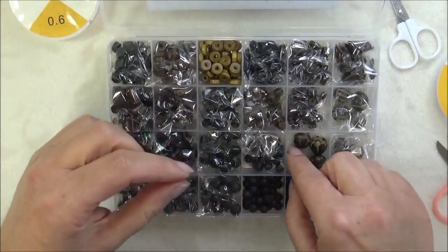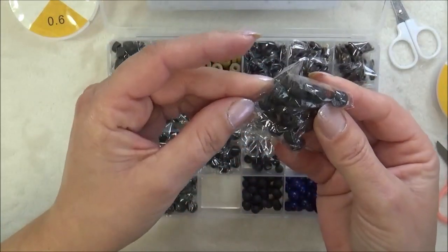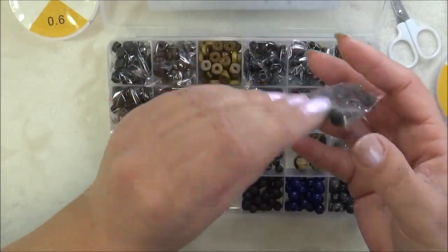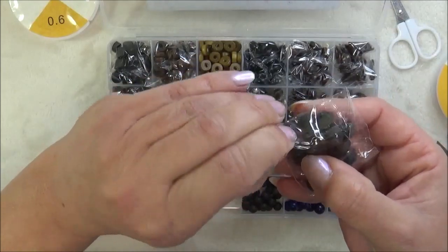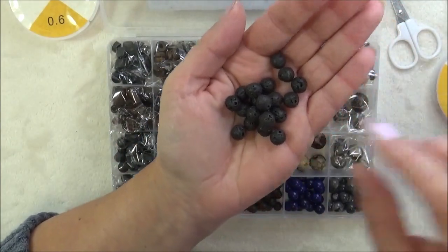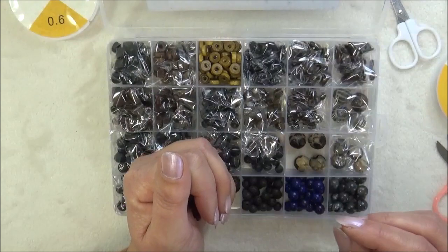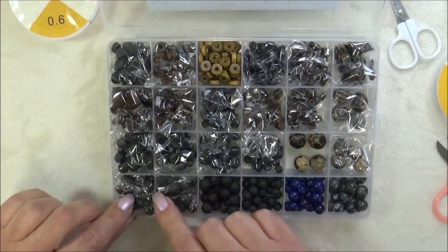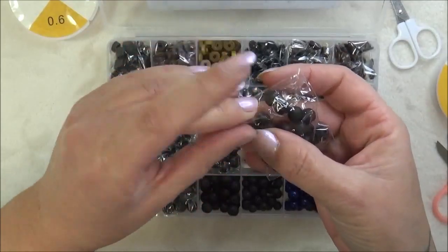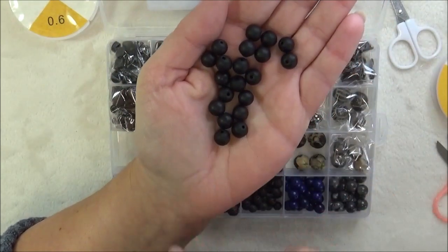You get loads in here. These are lava beads as well. Yeah, they're slightly bigger, so I'd say they were 6mm. I've got a bead measurer somewhere. You saw the state of my bead room, I've still not tidied it up. Gosh, there's loads you can do with this. Lava beads, lava beads. What are these? Smooth glass beads, all dark colours for the guys. Yeah, black glass beads.